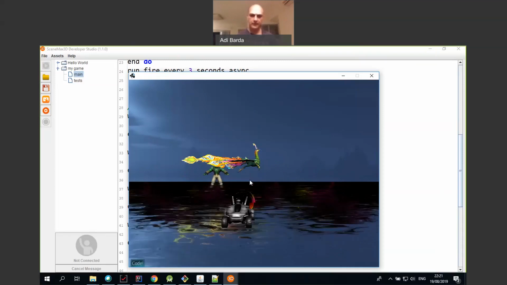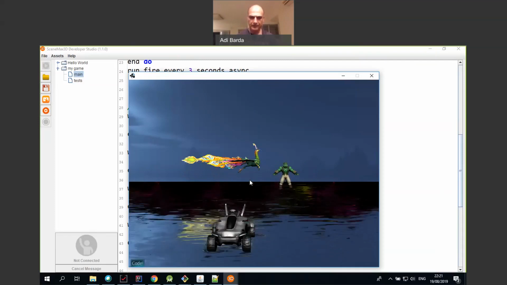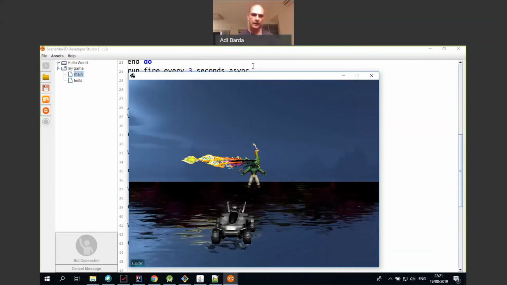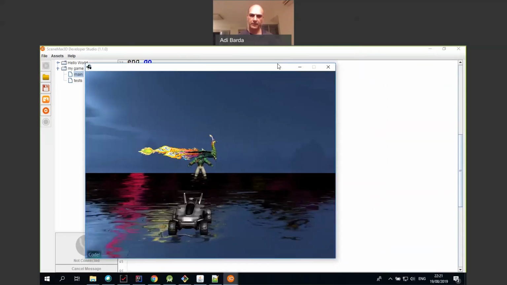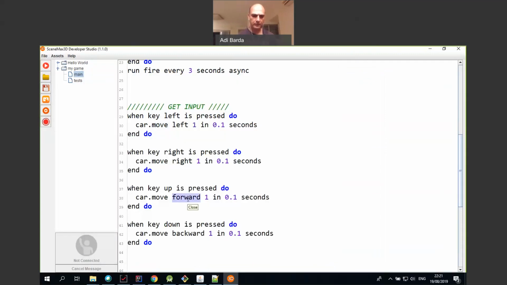And the second thing is when I click on the up and down buttons, it moves backwards and forward in the opposite direction. So I'm going to first swap between backward and forward.